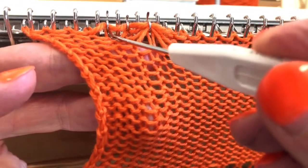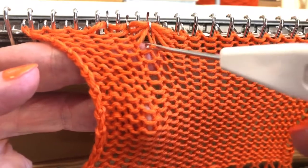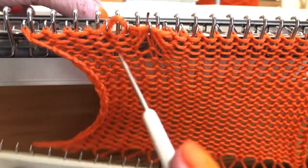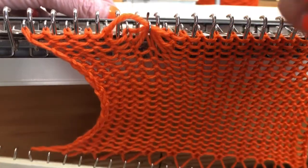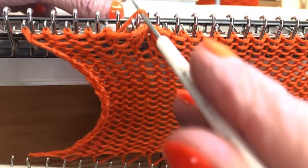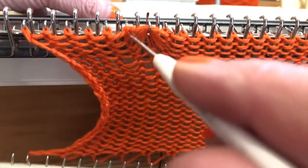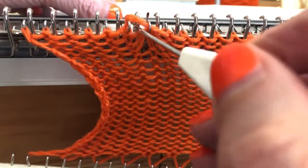So this one just needs to knit 1 float. This one 2, and then this one 1, 2, 3, 4. So I'm just going to grab that one. That's going to be easy to fix. This one I'm going to take off the top float and re-knit the lower one. And then the top one. I think I split the yarn there. Let's have another go.